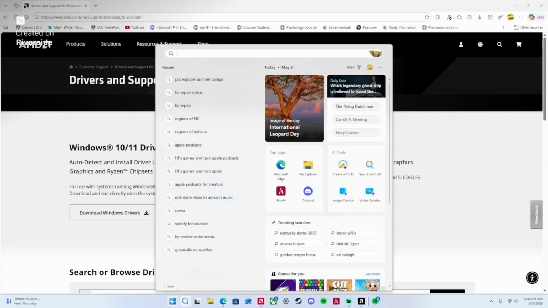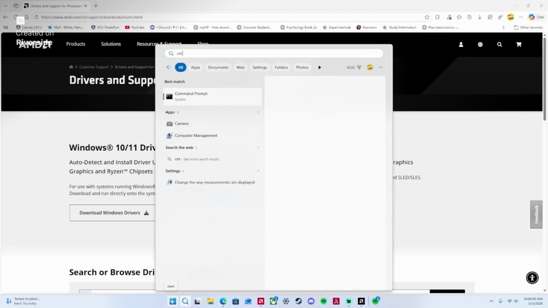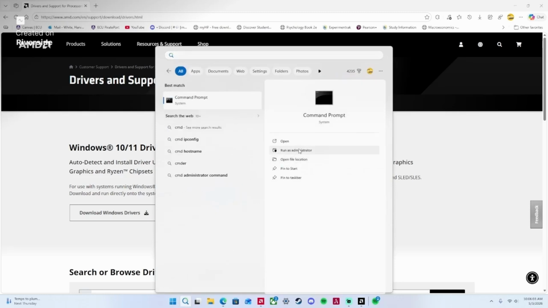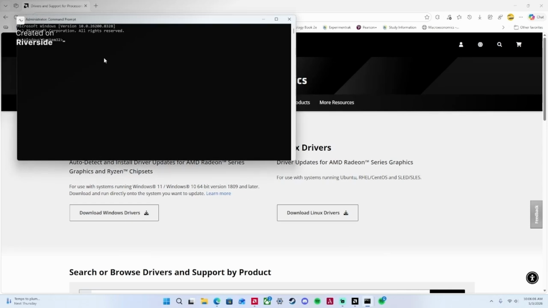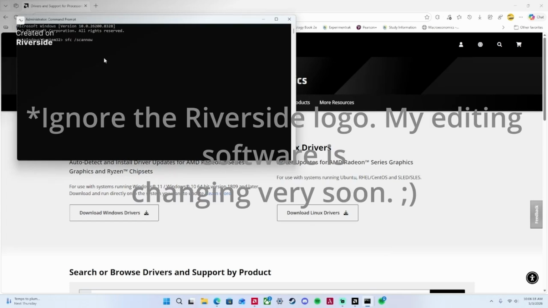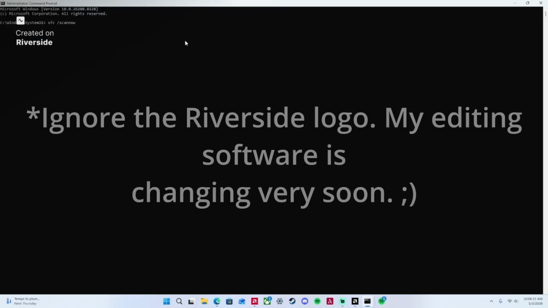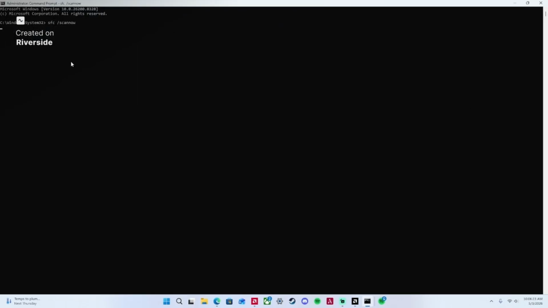Now, if you guys have never used the command prompt before, you're going to go to the search bar, and this is going to be our drive integrity check. So open the command prompt as administrator and type sfc /scannow, just how I typed it. I'm actually going to put this on full screen so you guys can see a little bit better. There we go. You're going to hit the scan now, and this is going to scan the system. It's going to verify that all of your files and everything are not corrupt. So let's go ahead and give this a quick minute to verify.